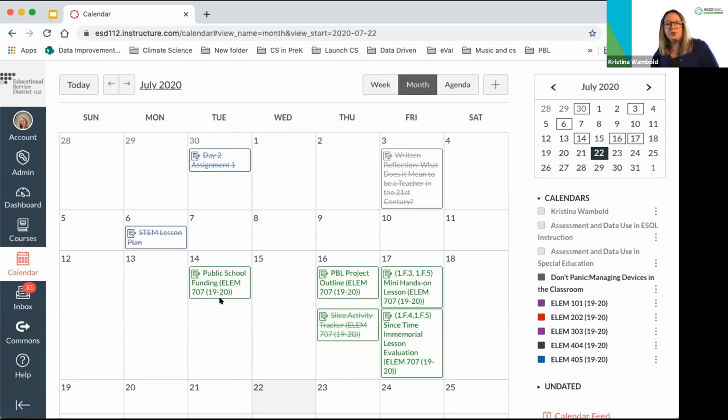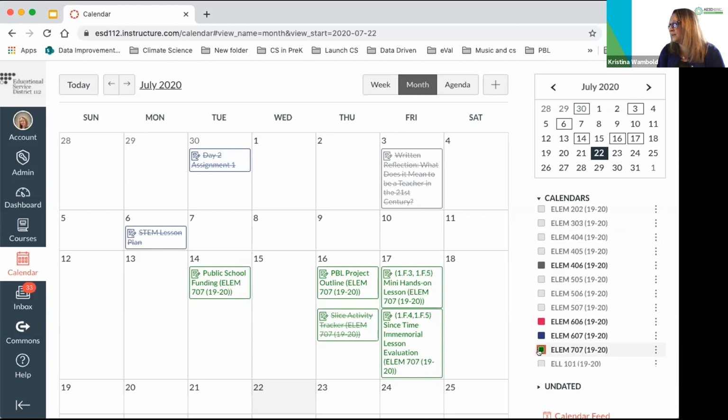it's similar to Google Calendar in that I can turn off or on various courses to layer over. So as a student, I could look at all of my courses that I'm in, or I could look at just one course. To do that, I just go over to the side, and just like in Google Calendar, I'm able to toggle off those, and things will disappear or not. Let me see. There we go.